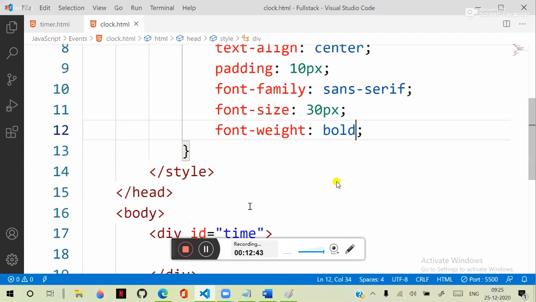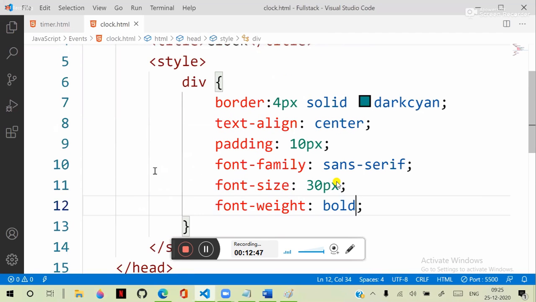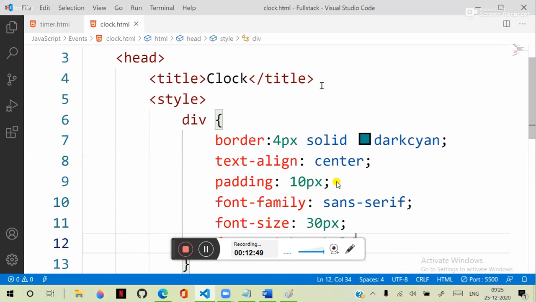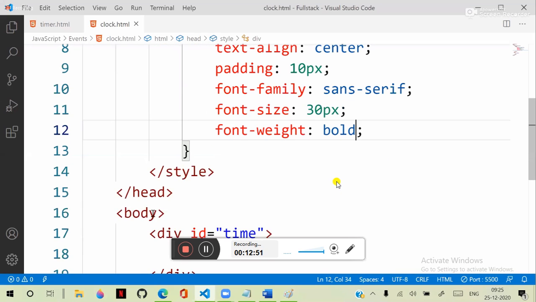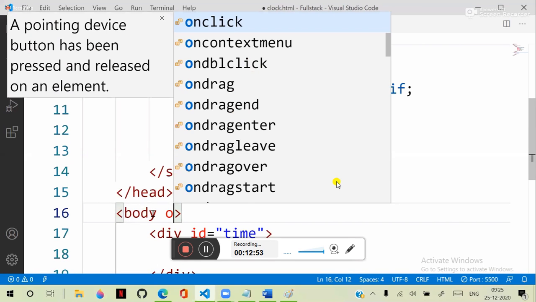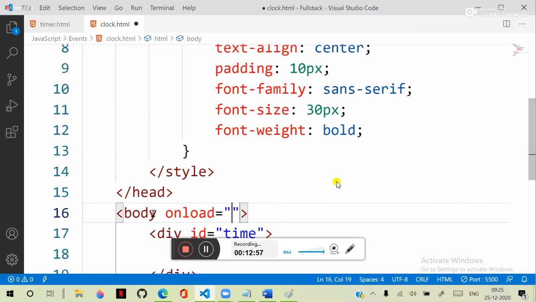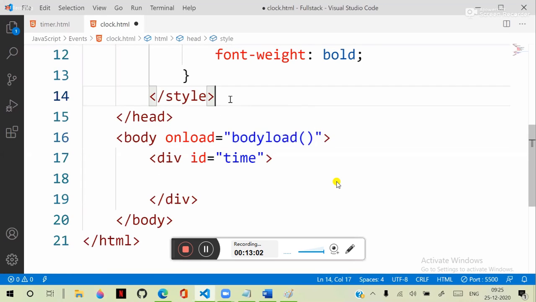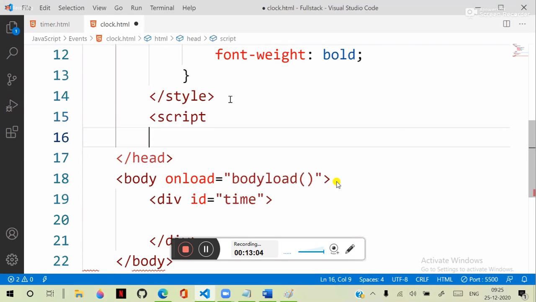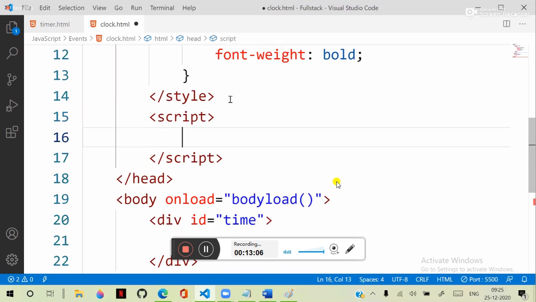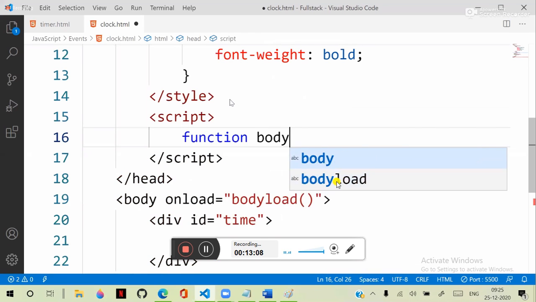Now inside this, we are writing onload equal to bodyLoad.